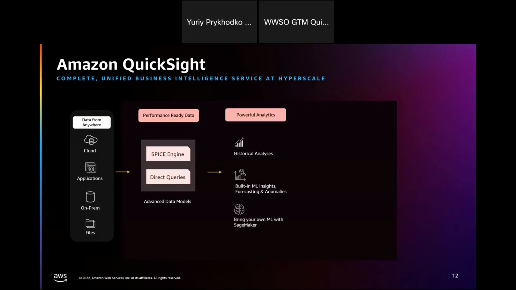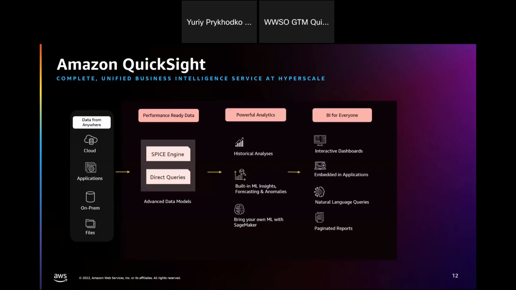And it helps us to build any type of analytics that we have mentioned before: historical analysis, interactive analysis. We can also use the machine learning capabilities. In case you need something more complex using machine learning, you can bring your own model. You can bring your machine learning model in SageMaker and bring the result to visualize it in QuickSight.